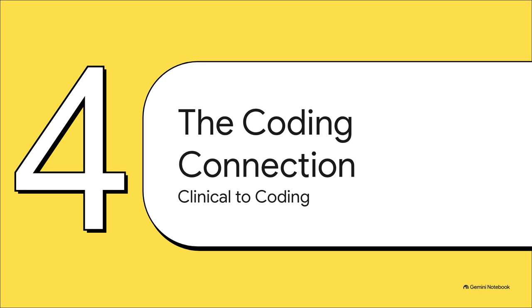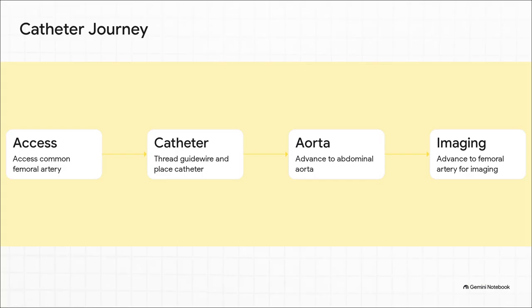All right, Section 4, the coding connection, bridging clinical to coding. So why does all this deep clinical background actually matter to you? Well, because distinguishing these intents is literally your primary job. Let's practice by reading through a real-world operative report like it's a story, just following the catheter's journey step by step.